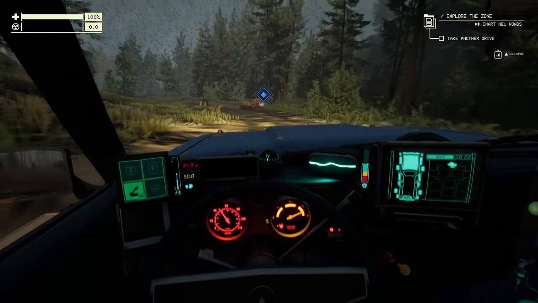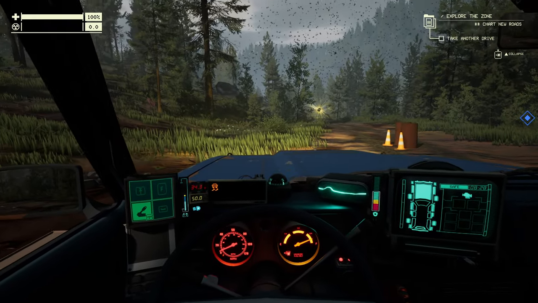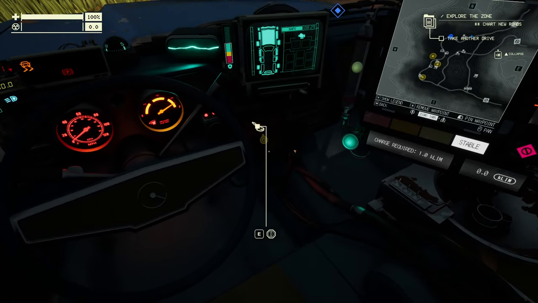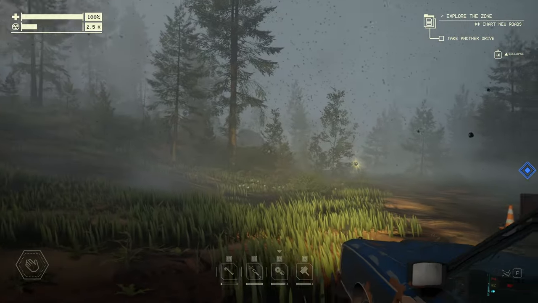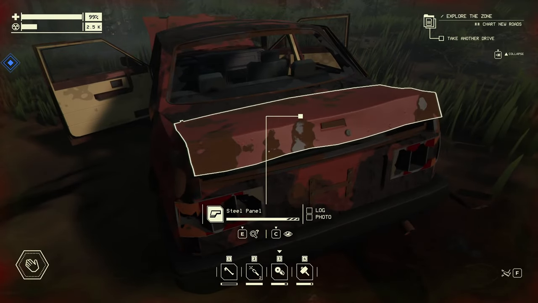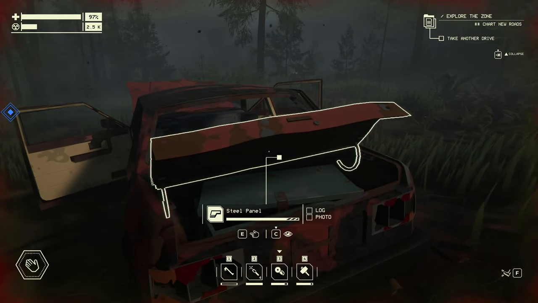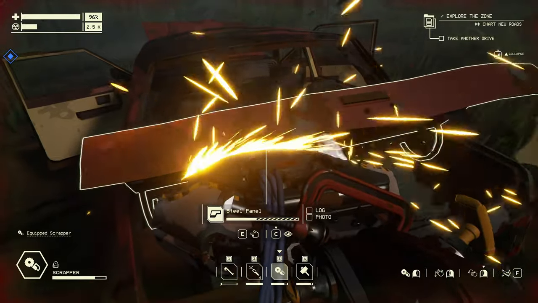Alright, just trucking down the road here. Let's harvest the parts from this car. Is that... what is that up ahead? That looks like the thing that was on the way to Cappy. We'll go up there and scan that in just a moment. First, let's rip this car apart. We'll take all of that, thank you. And we got a couple more flares, which is awesome. There we go. We'll take all of this apart.